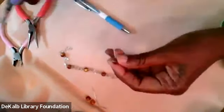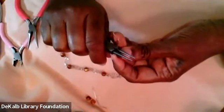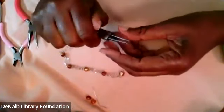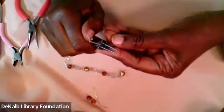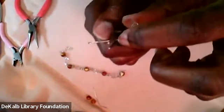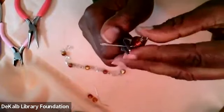Grab my pliers. I'm going to use the pliers this time because I showed you how to do it with an ink pen. Just grab my pliers, go back to the back of my pliers. Make sure you're away from that squared off part because you don't want a square shepherd's hook unless you do, and you can. Here we go. I've got about 1/8 of an inch of space in between my pliers and my bead. Don't need too much space in there, just a little bit.